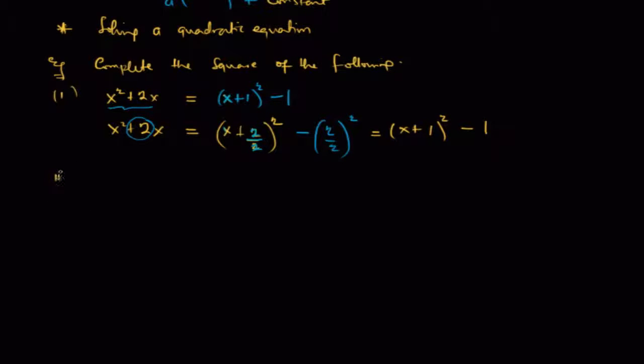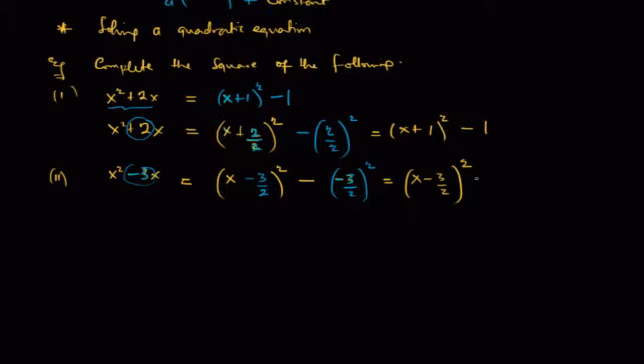Let's see another example. Assuming you have x squared minus 3x, and you want to complete the square. The very first thing is, what is the unknown? The unknown is x. You write x. The coefficient of x here is negative 3. You divide the coefficient by 2, that is negative 3 over 2. You close the bracket, then minus the square of it, negative 3 over 2 all squared. What we would have is x minus 3 over 2 all squared minus 9 divided by 4. This is the thing here.